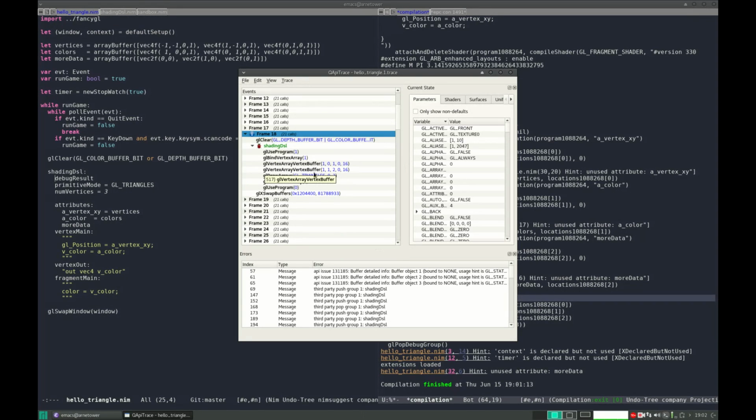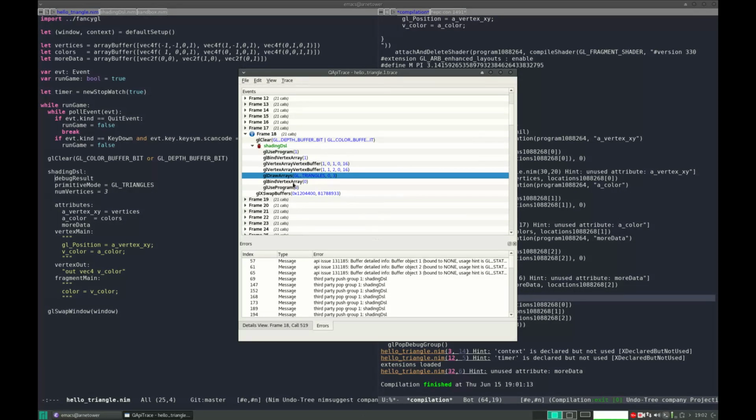It sets vertex buffers, draw arrays because I'm drawing triangles, bind vertex array, so to unbind it again. And that's it. That's all that's called for the rendering command.